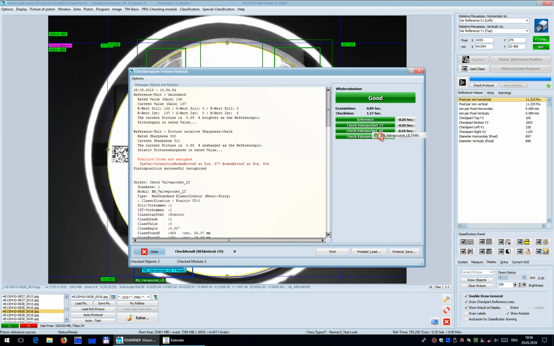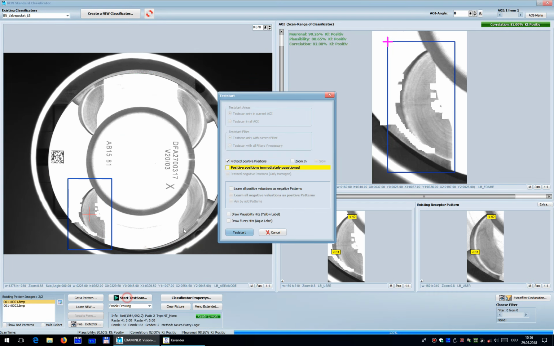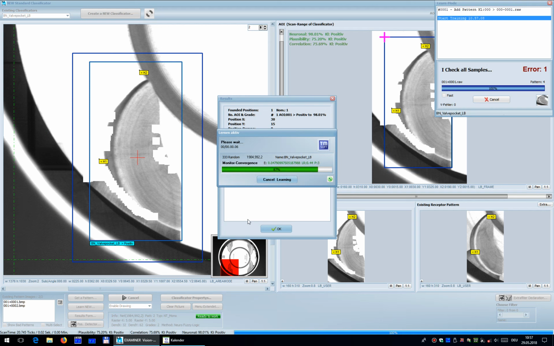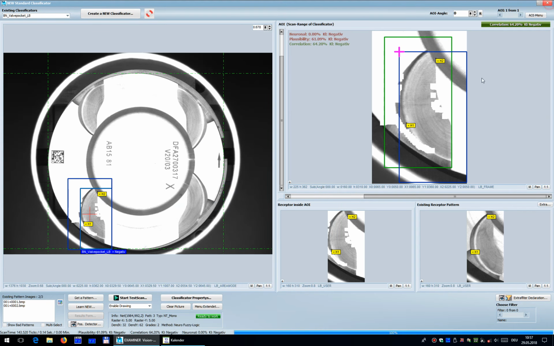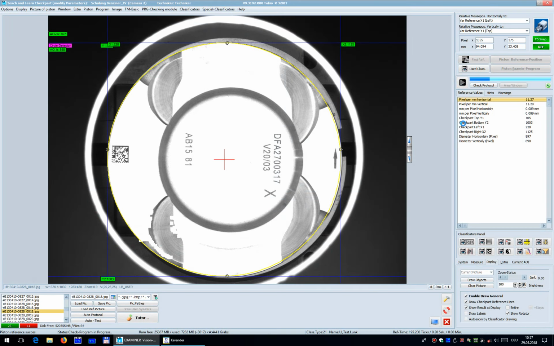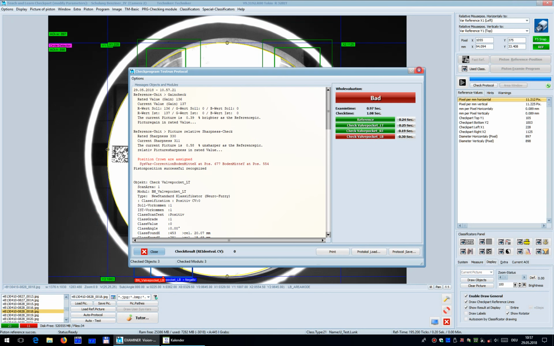And now I teach it. Start test scan, and I say learn all positive valuations as negative. This means it grabs by itself bad examples if it thinks it's a good part. Okay. Test it. It's bad.